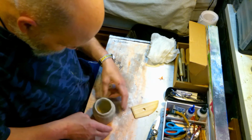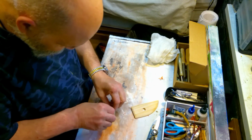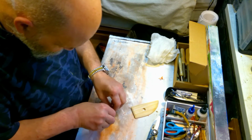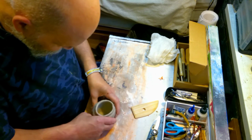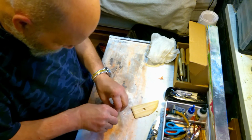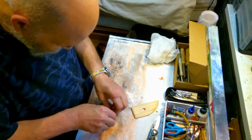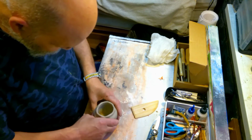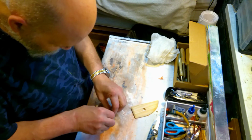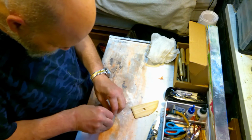And we're just trying to feel that the shoulder inside is even and that the neck is a similar height and a similar thickness all the way around. Now it's not going to be perfect at this stage. It is going to be one of those pots that you're going to finish, and when we decorate this, the idea I've got for the decoration, it's going to be quite high gloss, very colourful. So we are going to do a bit of finishing on the surface.